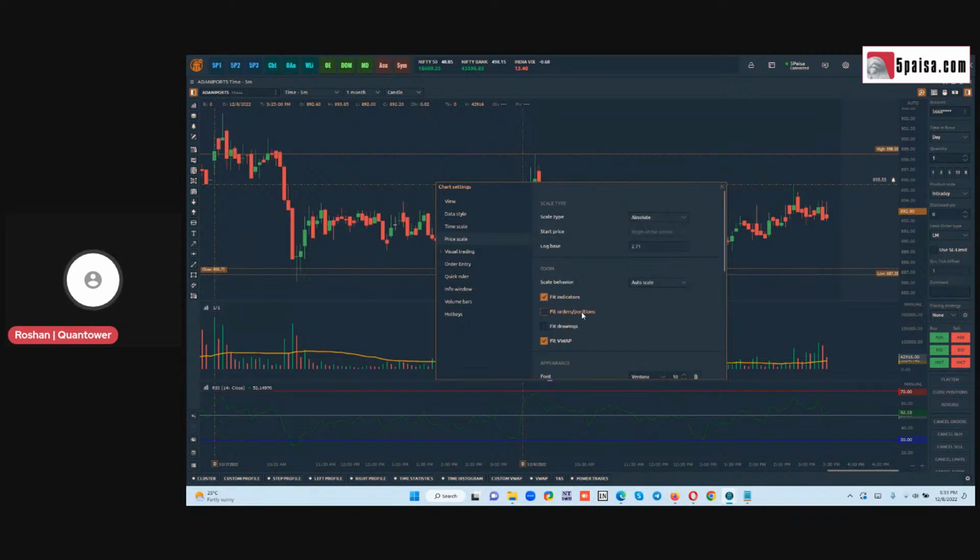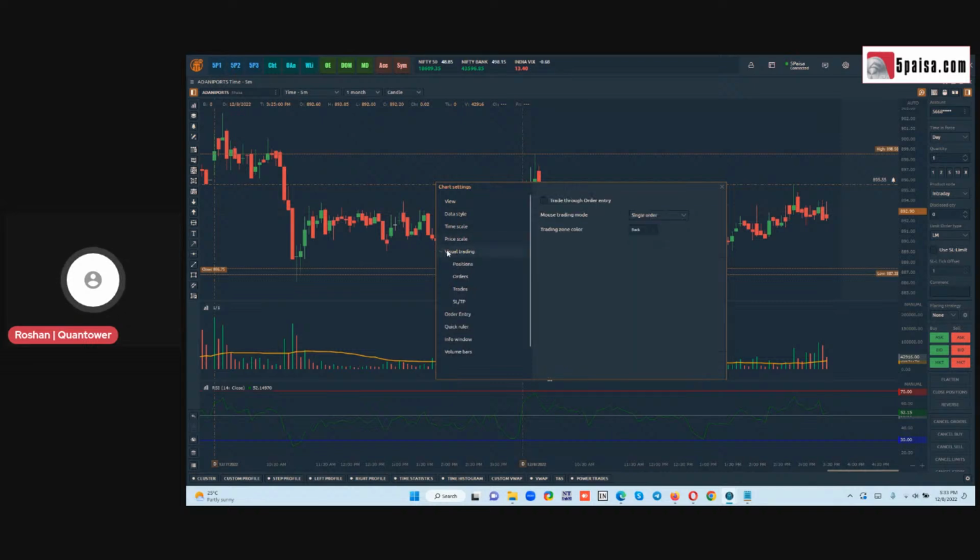Fit orders and positions. So you can also see the orders and positions that have traded on the chart as well. Maybe I'll show it by doing some trades later on. That will also be visible on the price, and the price scale can be fitted again based on that, so that nothing is hidden on the trades that you've done in the past. You can also do this for the fit VWAP indicator. We have a VWAP indicator that you can apply, and the scale will automatically adjust based on the VWAP values.